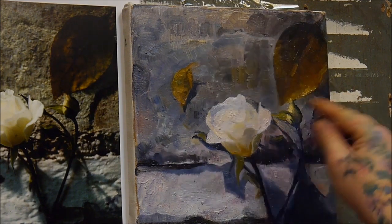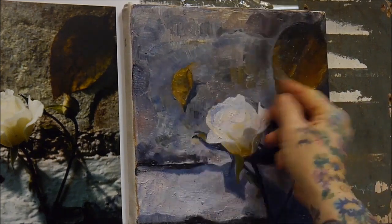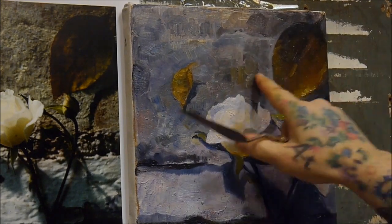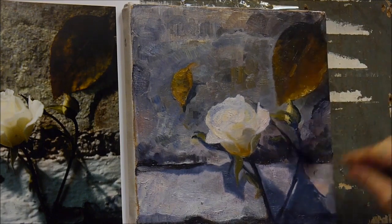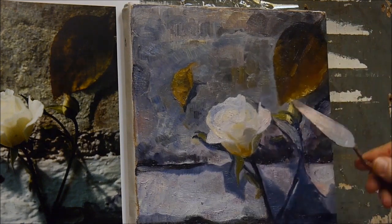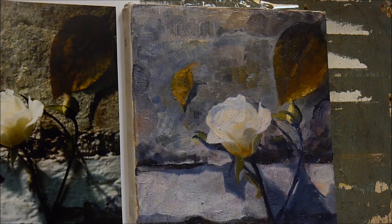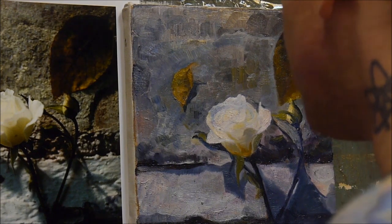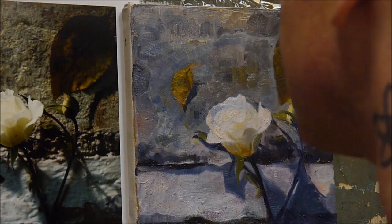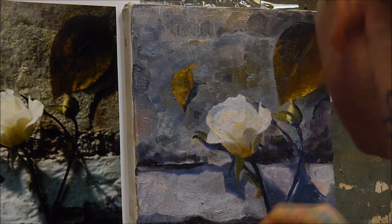And then I do scraping out to get some. It kind of sticks quite well because of the hackles. The thing is, it doesn't really dry completely, so it mixes into the color when I start painting. So I don't need to add actual medium into the paint itself when I start, and it's a good way of doing it.